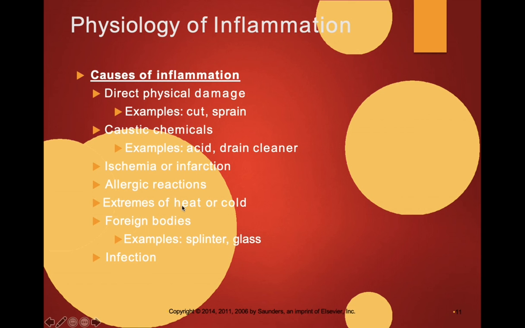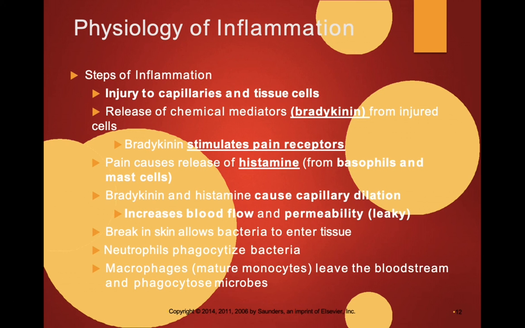Allergic reactions, being exposed to extreme heat or cold, foreign bodies that become exposed to your body and inject themselves, whether it be a piece of wood through a splinter or glass. The body always wants to find a way to push those things out. And infection. These are all different causes of inflammation.